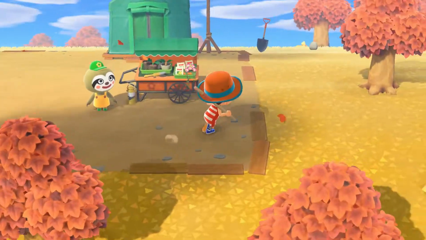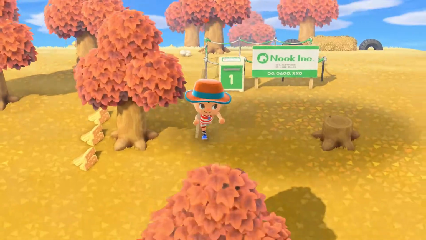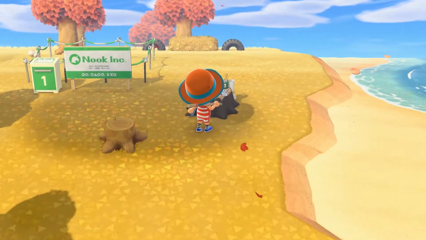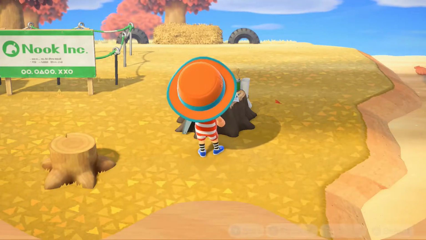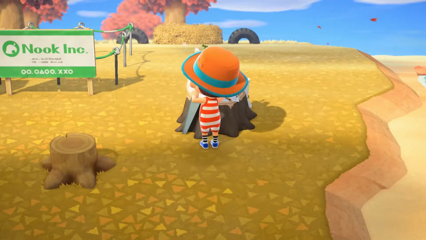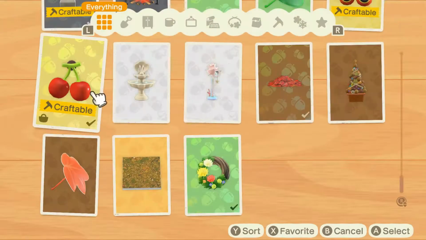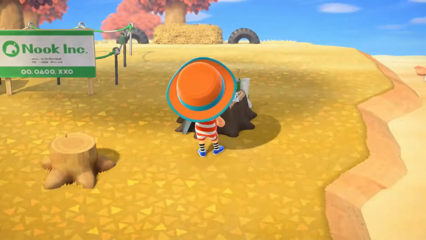I'm super stoked that we got all the clay we needed. I honestly didn't think we were going to. Did I bring my workbench? Yes. Place item. Perfect. Great, let's get building. Should I craft something? Let's craft. We need this. Let's do it. Cherry lamp. And cherry speakers. Let's do it.